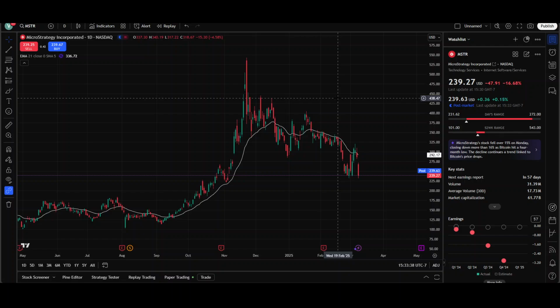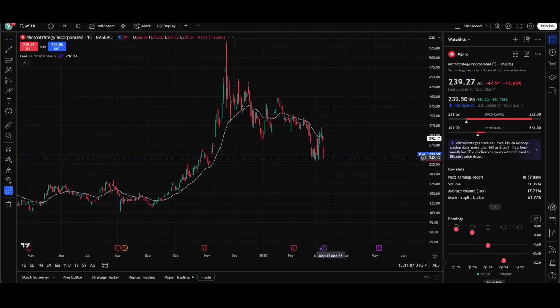Then let's go over the main question to ask: is this a correction still in a long-term bull market, or is this the end of the bull market and we are in the middle of a bear market? So which one is it? Are we coming to the end of a correction in an uptrend, or have we already seen the top and are in the middle of a bear market? So let's go over the technicals and see what we can find.